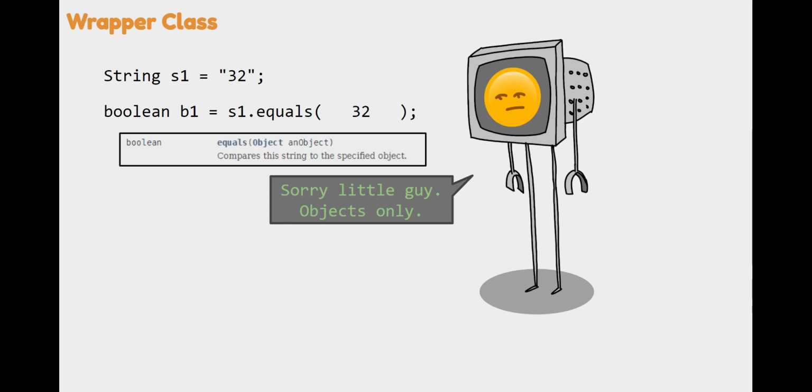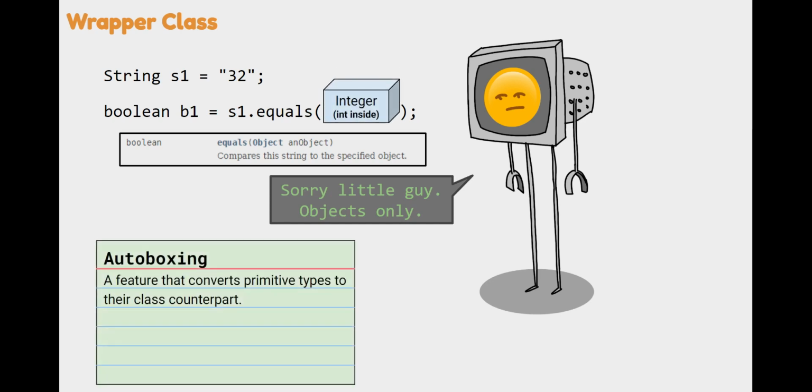We are not allowed to do that because the equals method wants an object only, and a primitive data type is not an object. We are not allowed to pass in the primitive data type of int. However, Java will box up that primitive data type for us. If we left that 32 in code, when Java is performing this task for us and it realizes that that method requires an object, Java will automatically wrap that data type into an Integer object for us.